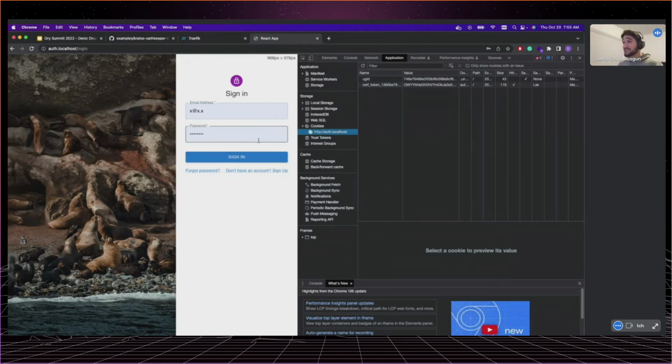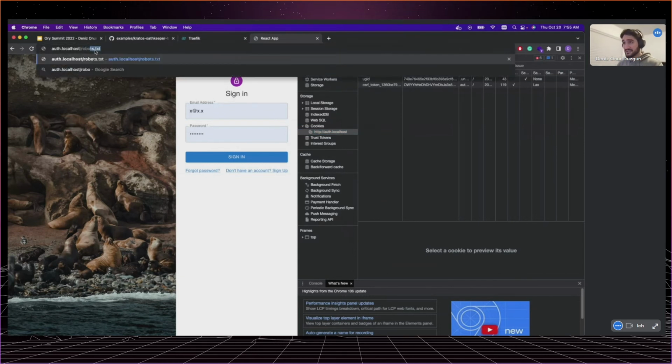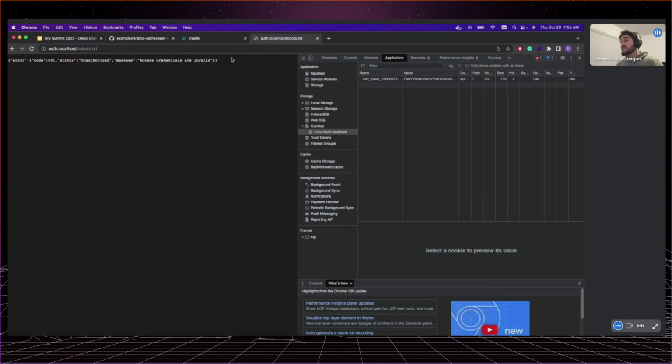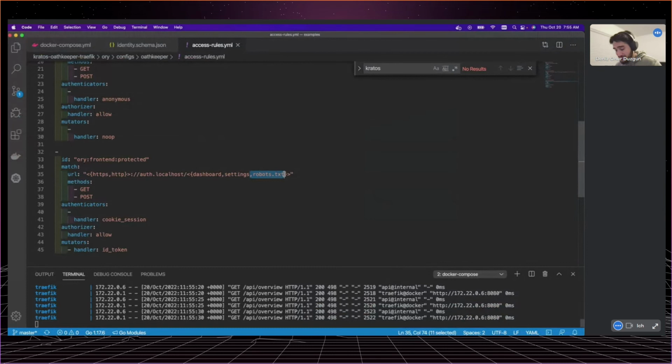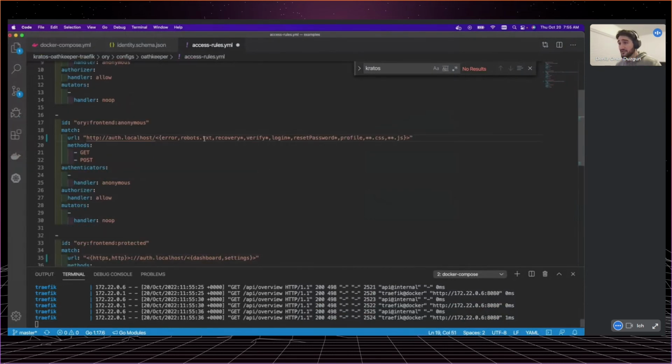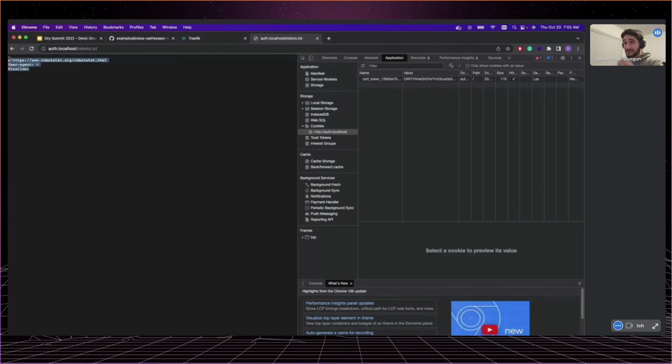But yeah, when I go to my robots.txt, as you remember, it required authentication. So you see, I was able to basically, with my access rules, say that, hey, if you want to access this thing here, you need to have authentication. And let's have some fun with it. Let's remove it from here and add it into the anonymously accessible access rules. So if I go back and do a quick refresh, you can see that now you don't need authentication. So it's as easy as that to configure your authentication with your access rules instead of having to manage versions on each service and deal with all these pain points. So Authkeeper really helps with that and integrates well with an API gateway.